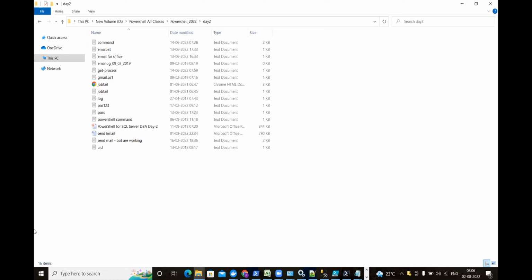If Outlook is configured using your email ID, the meaning of this is you have Exchange. That's why Outlook is working. So it's very easy to work in your organization. It is a little bit tricky if you are going to configure Gmail in PowerShell, but we are going to configure a Gmail account, because I don't have Exchange.